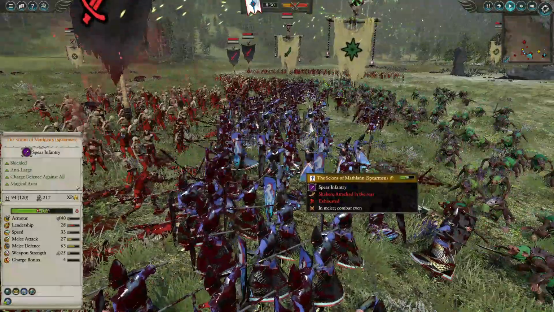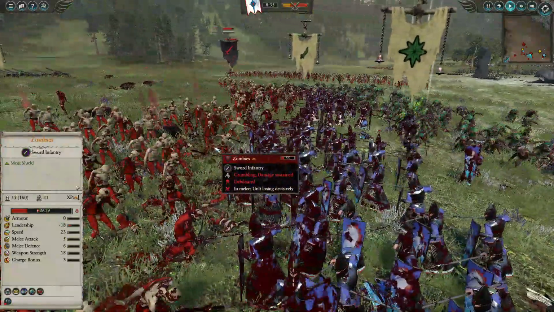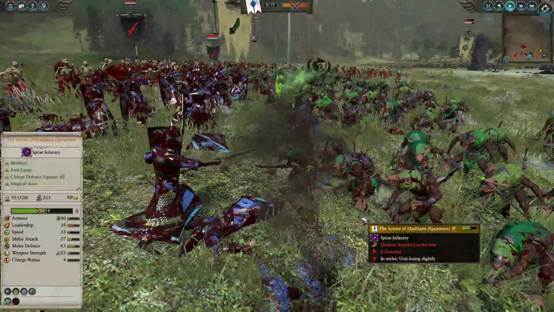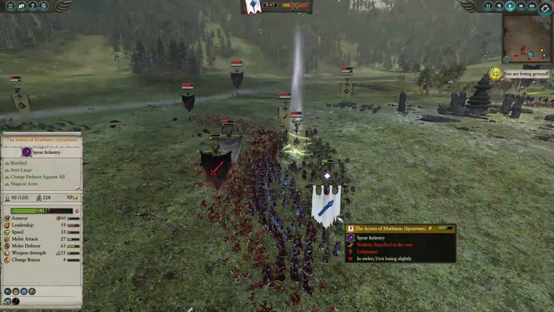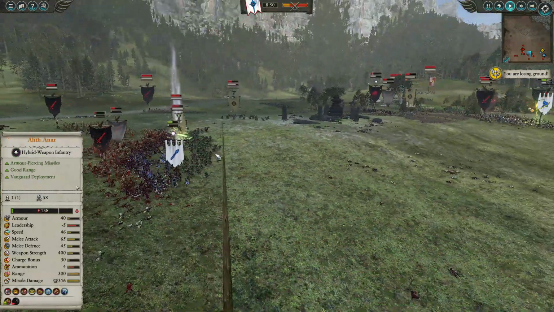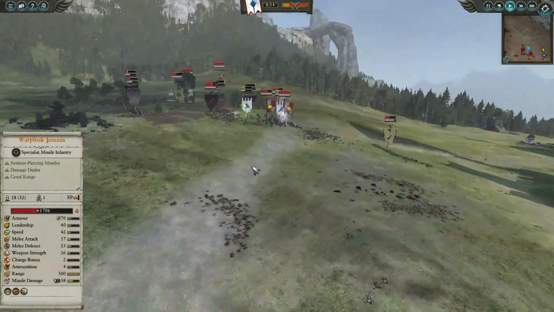They've got anti-large, they've got charge defense against all, so even against infantry, they negate charge bonuses, but it's not like the zombies were giving them much of a charge. And these guys are cool. They stand back to back with each other, they fight in the pit, and they're trying to hold on. Because they're a regiment of renown, their leadership is quite high, but they're being shot at, they're being surrounded, and there's a lord nearby. So it's going to be rough for them.